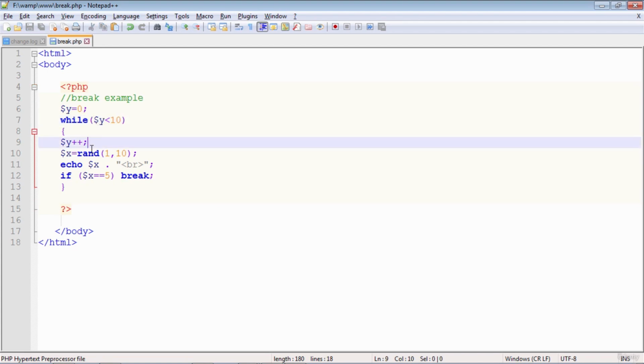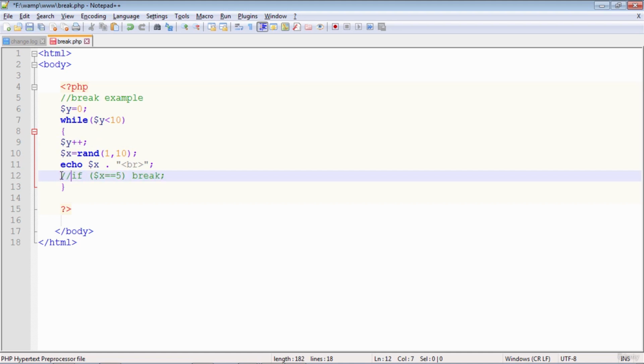Inside the loop, I am generating a random number between 1 to 10, assigning it to x, and printing it out. Had this statement not been there, it would have generated 10 random numbers and 10 repetitions would have taken place.